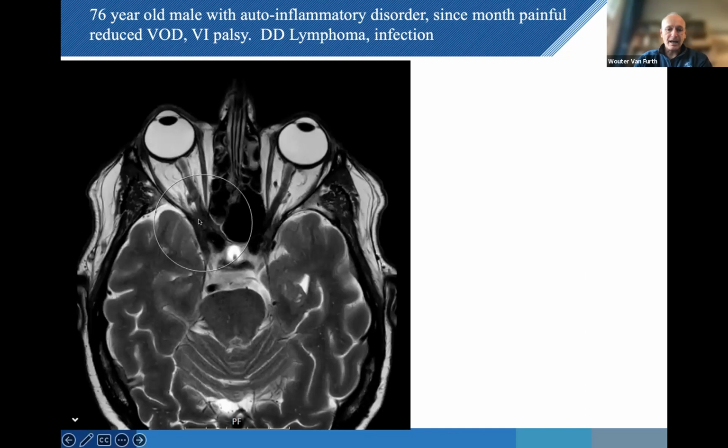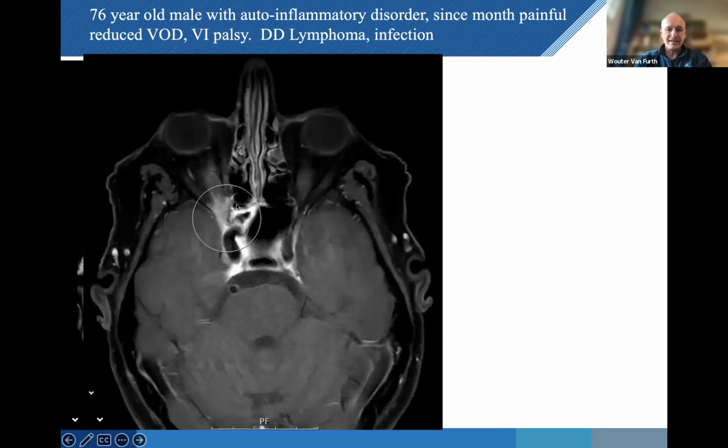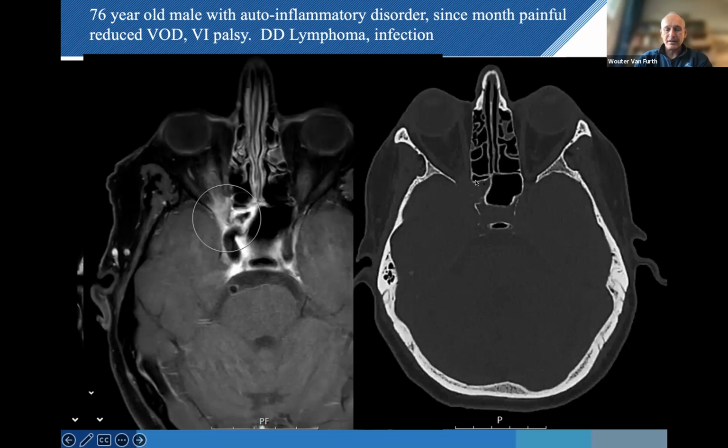So it's the right eye. There's something going on here in the apex of the orbit, optic canal, superior orbital fissure. With contrast, it's enhancing. So it looked like, okay, we should be able to get a diagnosis there relatively easily. We weren't worried about his optic nerve function at that time. He was practically blind. So we said, we're not going to solve that with this. We're just going to get a diagnosis. So we were even prepared to go into the apex of the orbit to do a biopsy. This is what it looked like on a CT scan.